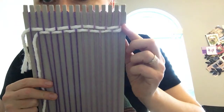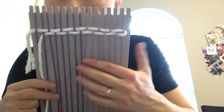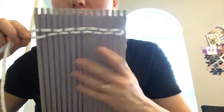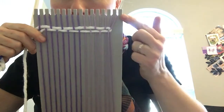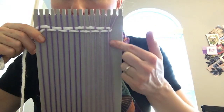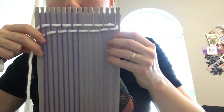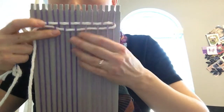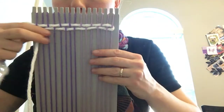So as you're weaving, the edges should look like this, not too tight, and the lines on the edges should remain straight. So if you start pulling it too tight, do you see how it's coming in more? And this line is no longer straight. So this is wrong. I don't want to see this. All the lines that go from top to bottom need to remain straight.